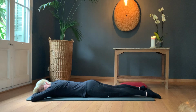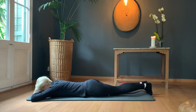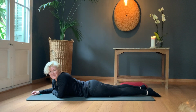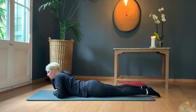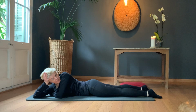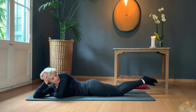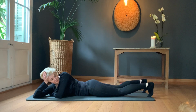And rest. Sorry, what did you say, Mandy? Nice form. Oh, thank you. Does it feel very different doing it on your front? It feels a lot easier doing it on your front than doing the normal 100. What I did realize, because my foot nearly went into a spasm when I was doing that, is that if you're not used to laying face down, you're going to get a cramp. So think about it. When I lay you face down in the studio and I come and put little pillows under your ankles, that'll just stop your feet from cramping.